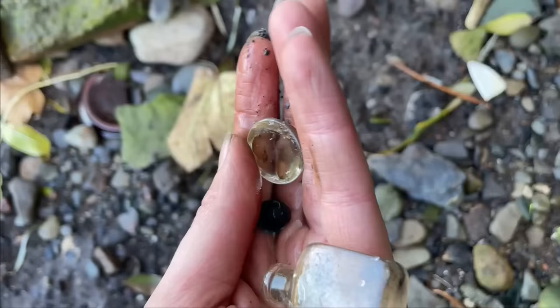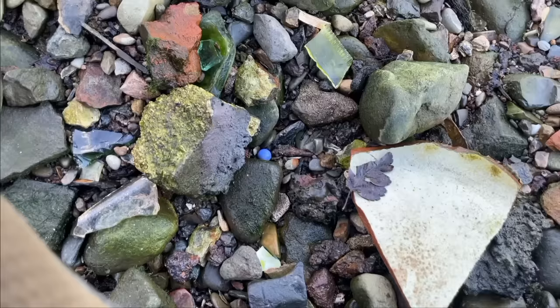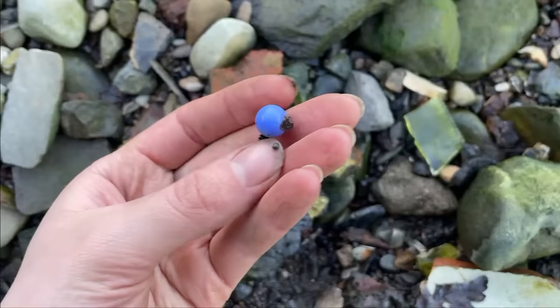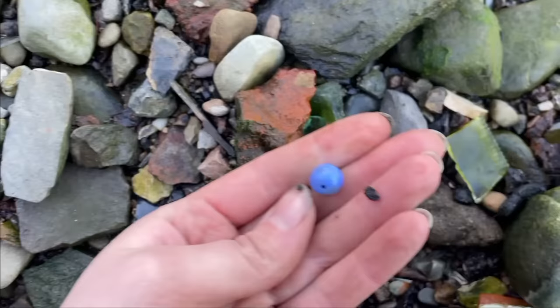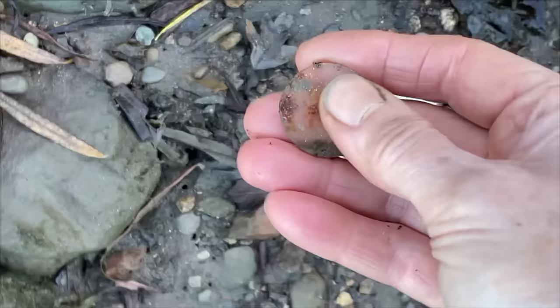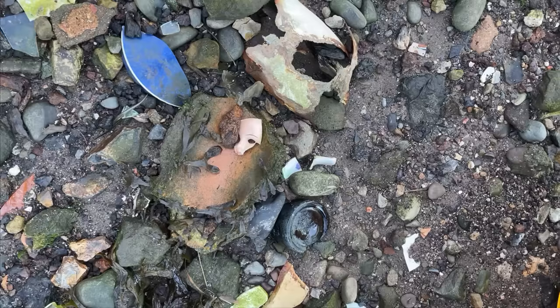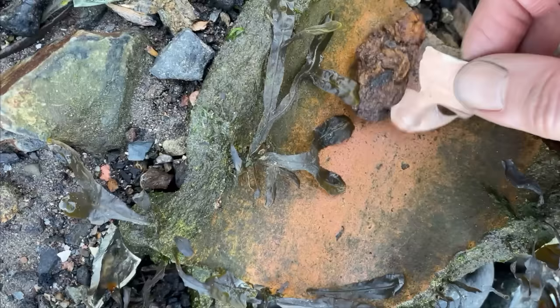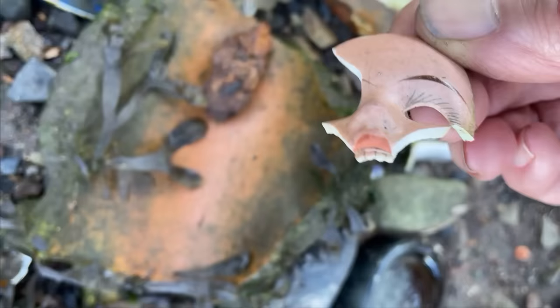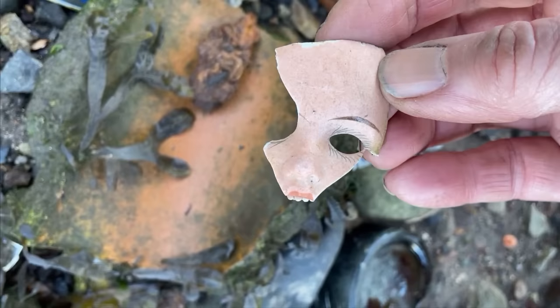It's a lovely one — no chips or cracks or anything like that. Another big bead — is it a bead? Yes. Another huge glass bead, isn't that beautiful? A glasses lens — love finding these. I see something looking up at me. That's really weird — it's the nose and an eye and the teeth. See how they're stuck on the back. Teeth on the top lip. I'm going to keep it, of course.